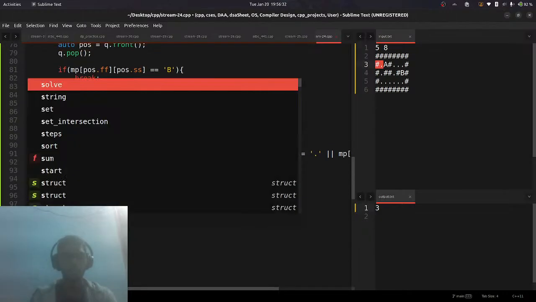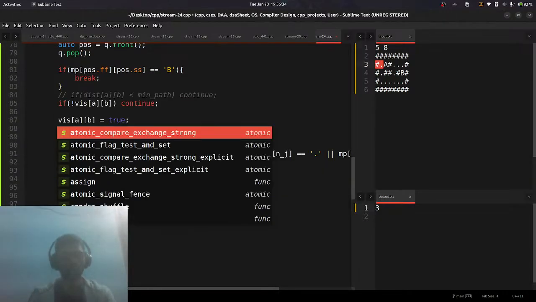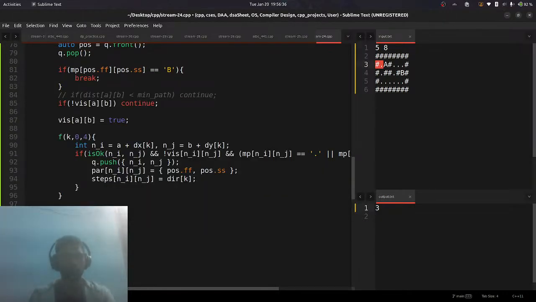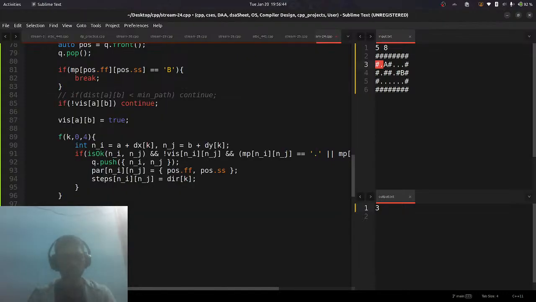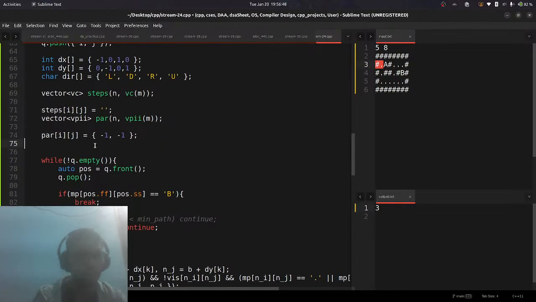And for reconstruction of the string, we'll store the endpoint.